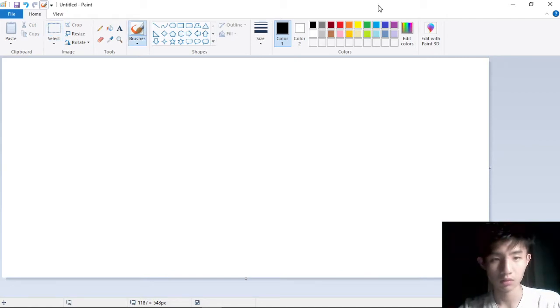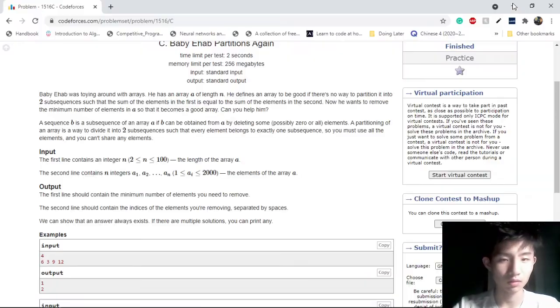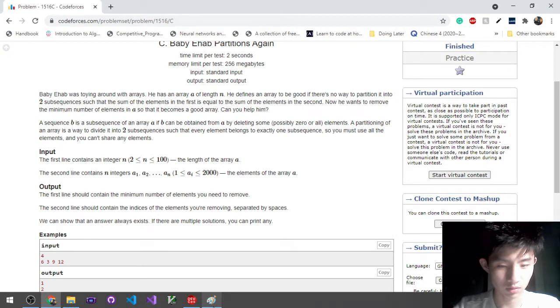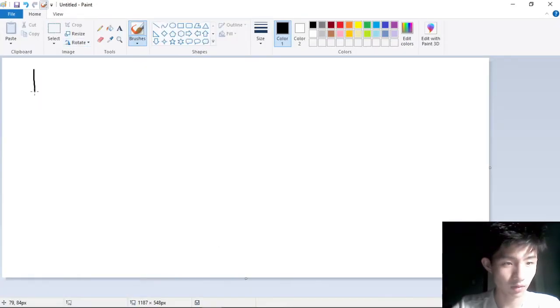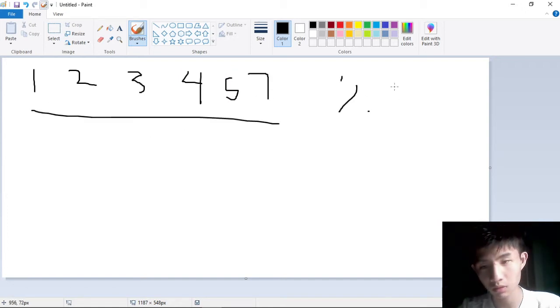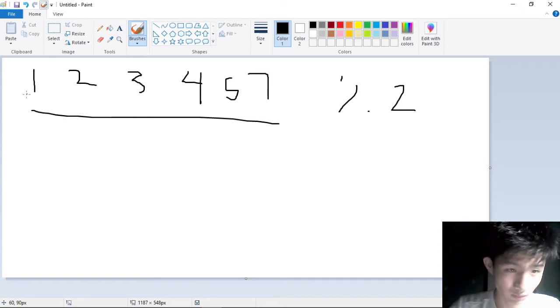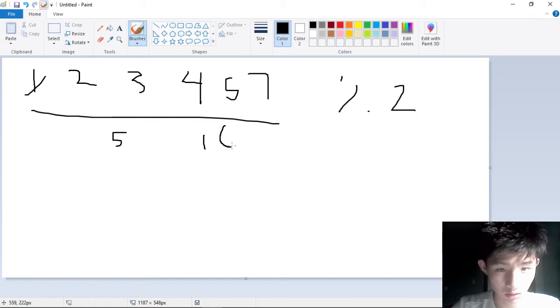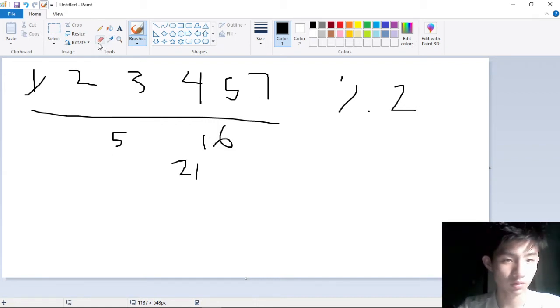So yeah, I'll start giving the solution. So first things first, how did I figure out so fast that it was impossible? Well, if the sum is not divisible by 2, it's impossible. So if I took it that 1, 5 plus 16, 21, there's no way to divide 21 equally into 2 parts. So we know that's impossible.